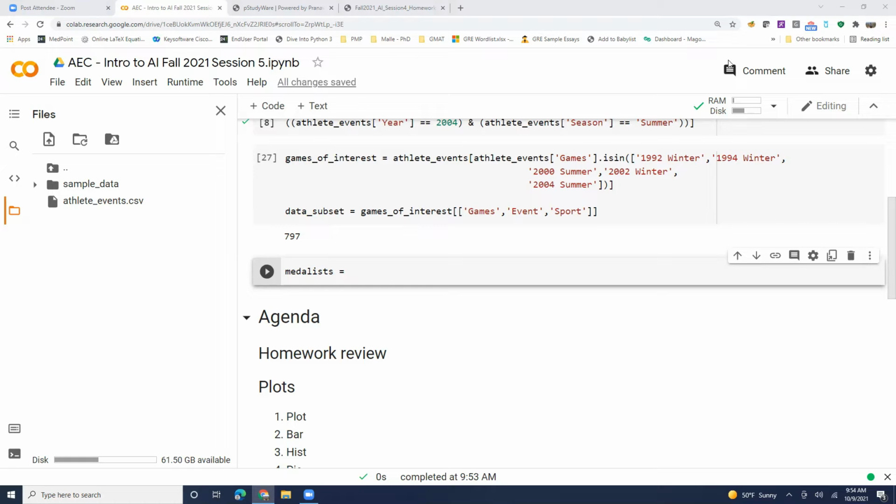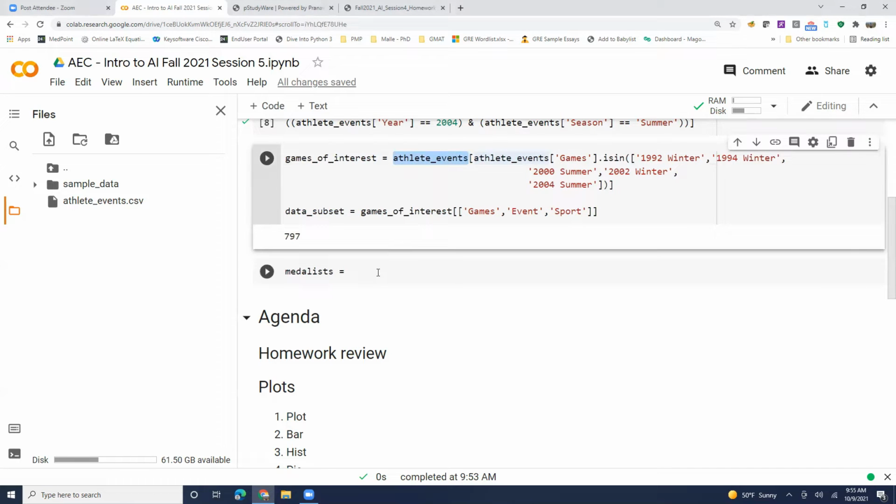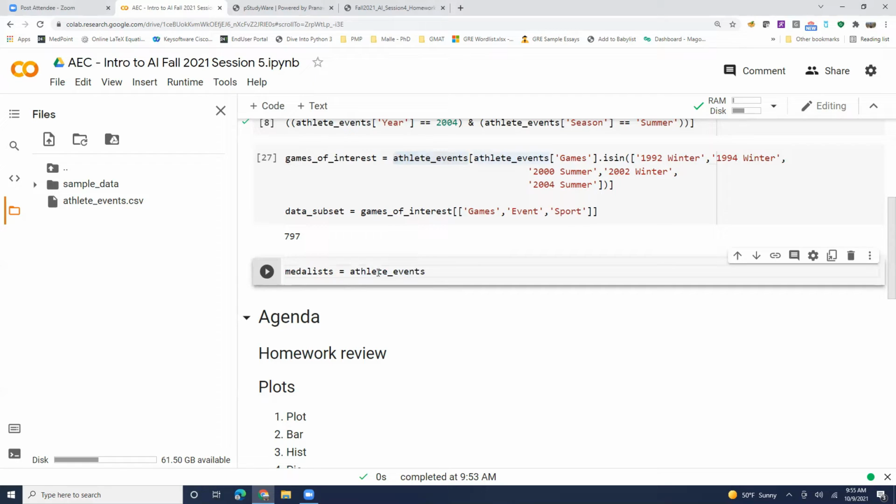How do you get the list of medalists? Okay, I'll go in alphabetical order. One of the three A's, Aditya, Anmol, Ayush. How can we get the list of medalists? Aditya, Anmol, or Ayush? Do you guys know how to do this?